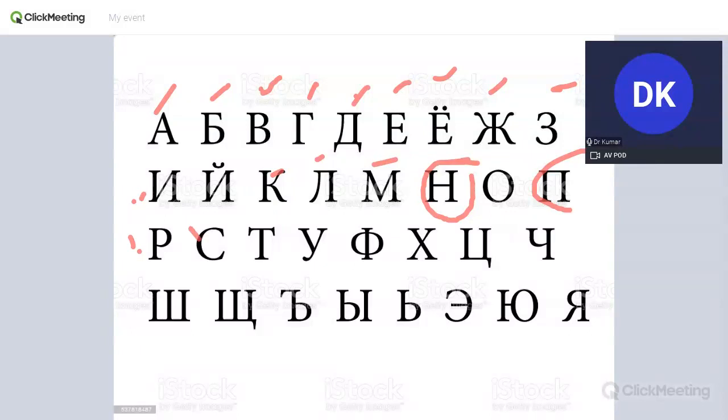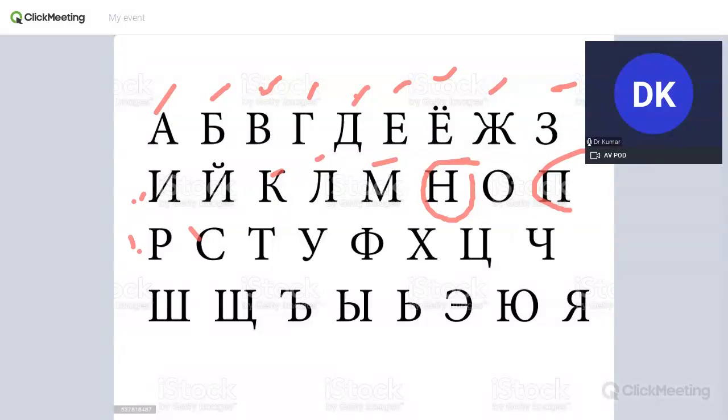Okay, right. Then we go on to the next letter, which looks like the English C. This is obviously going to give the English S sound. Even though we write it as the English C letter, it is going to sound like the English S. The sounding of the letter is S.